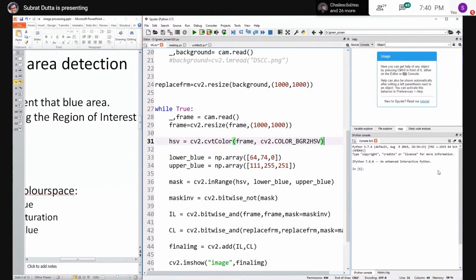I repeat, this BGR thing is specific to OpenCV and not to others. If you are using the Matplotlib library or something like that, there it is RGB. But in OpenCV, it is BGR. So whenever we do an operation which involves a change of color space, like converting to a grayscale image or whatever it is, we do BGR to HSV or BGR to gray. I think this is clear. This is a catch about OpenCV. There's nothing interesting about it.